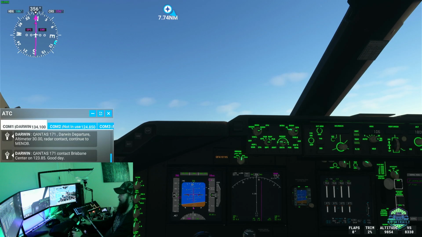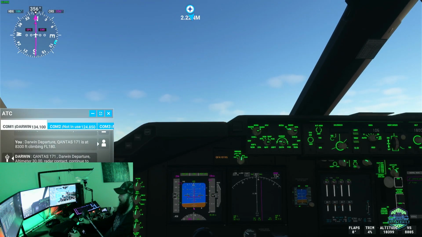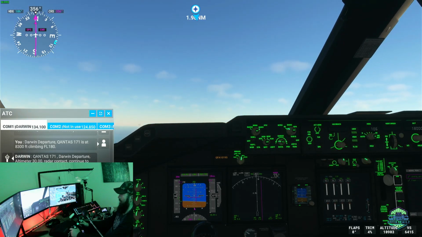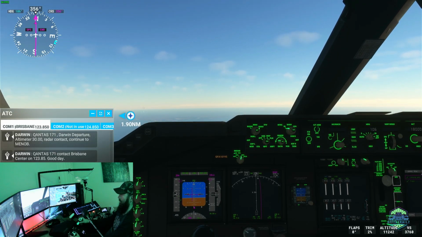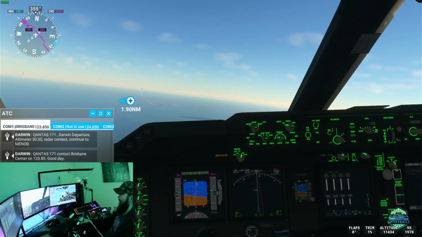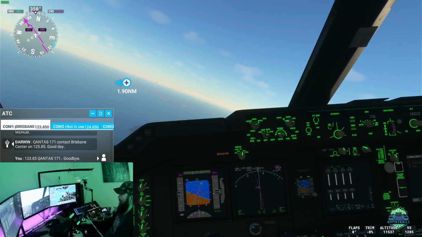Good day. 123.85, Qantas 171. We're above 10,000. Goodbye. Brisbane Centre Qantas 171 is passing 10,900 feet, climbing flight level 180. Qantas 171 Brisbane Centre altimeter 30.